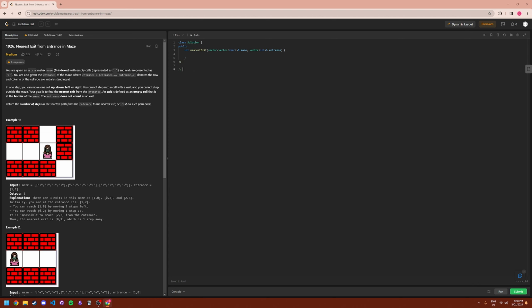So, shortest path from entrance to an exit, not including the entrance. BFS, yeah, I think that's a good idea. So what we would do, I think, is just do BFS.